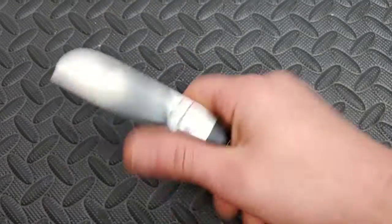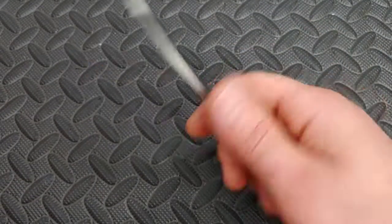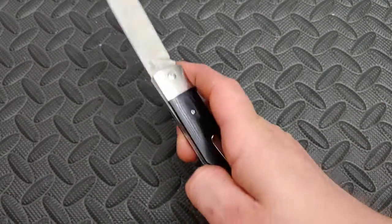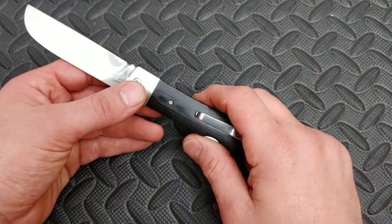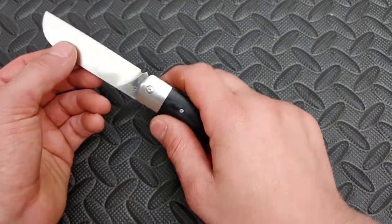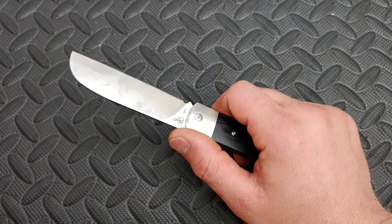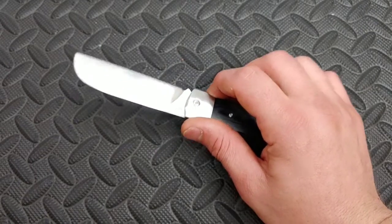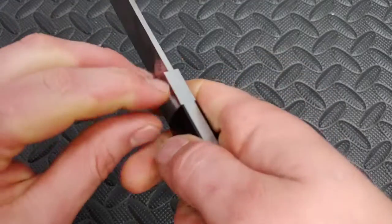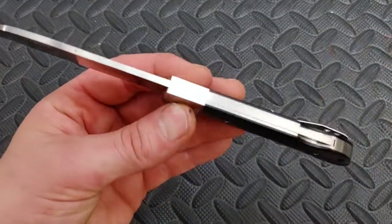I like that it feels like I can actually put some work on this thing and it's not going to break or fall apart. Backlocks are known for being strong, but this has a level of strength that I don't feel as much on some backlocks. Some backlocks, like I said, you give it a little movement and you'll feel the backlock moving just a little bit. Now, the fit and finish looks amazing.